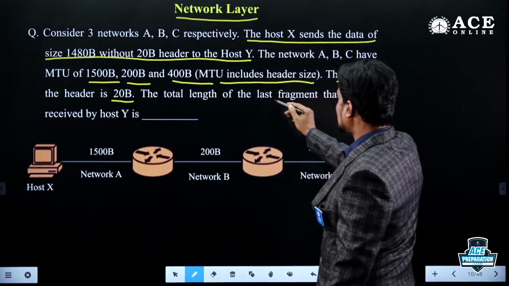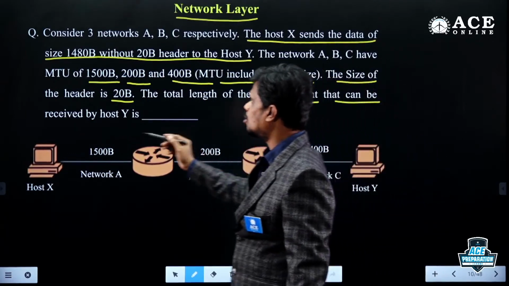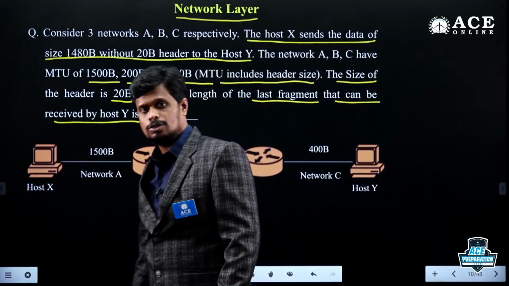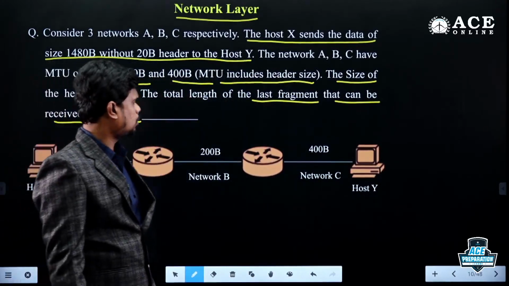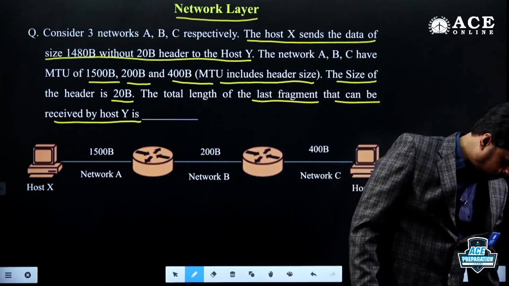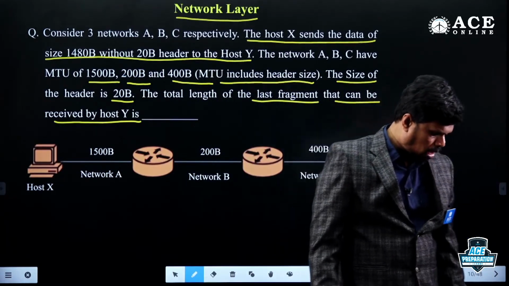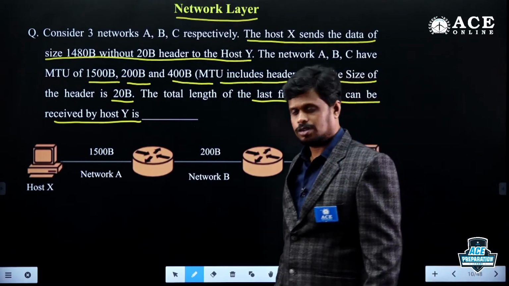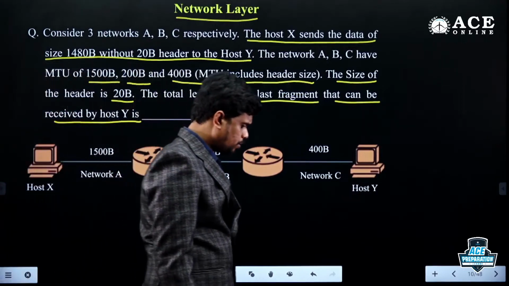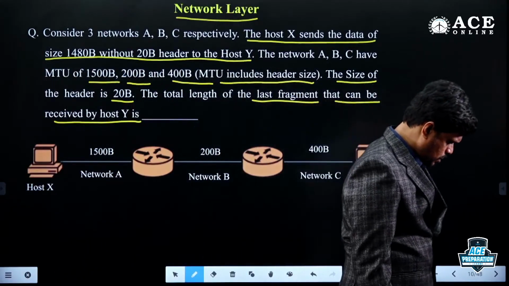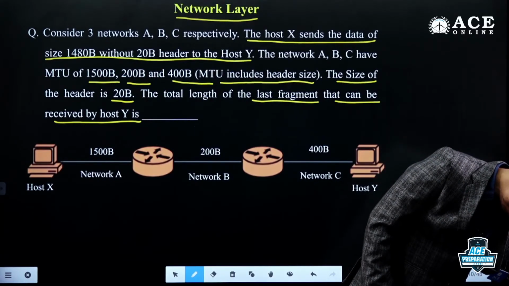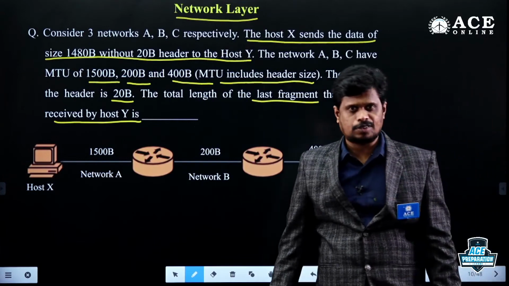The total length of the last fragment that can be received by host Y is, this is what the question asks. So it is asking for the total length of the last fragment. What is the answer for this? Please verify. Roy, Rishikesh, Leena, Nitish, please do respond. And Kushendra, what is the answer for this question?